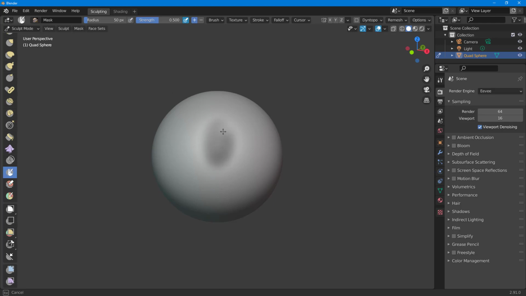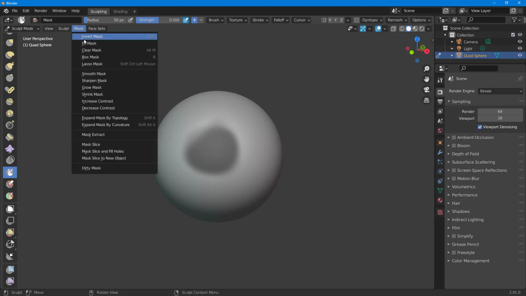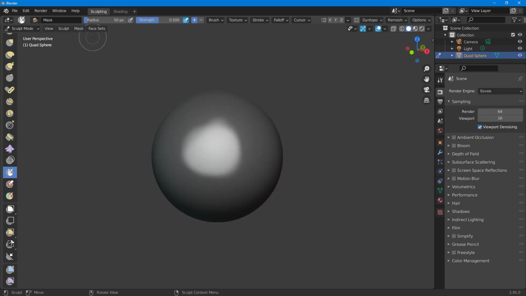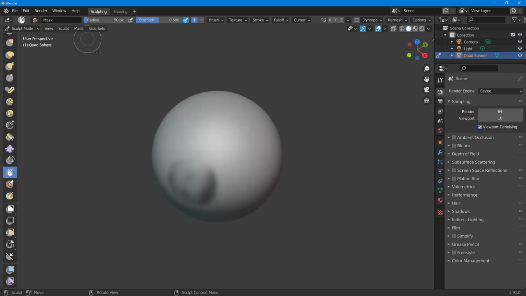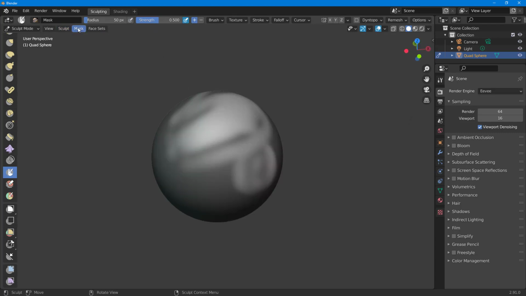So if I were to do this, you can see that I can draw out mask. And to work around with the different mask options, I can go around to the mask menu on the top. And here you can see that there's different options. Like for example, there's the invert mask option, which allows you to invert out the mask as you can see. So if I were to paint this out, click on invert mask, you can see that I can simply reverse out the mask right here. So I can go around, invert the mask.